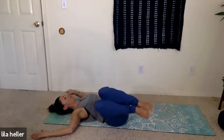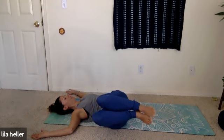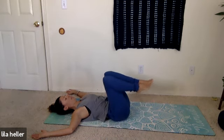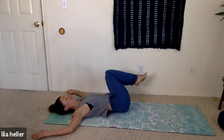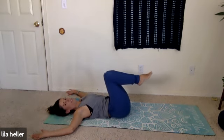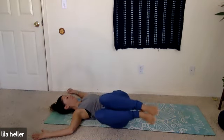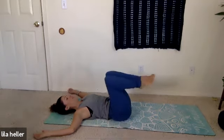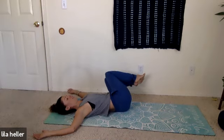So you can take your legs, tip them over to the right, but keep your left arm where it is. Keep your left shoulder. Make it small, and then pull the legs back to center. And then we tip over to the left. And we pull back. Let's inhale as we tip to the right. Exhale, pull back to center. Inhale, tip to the left. And exhale, pull back to center.